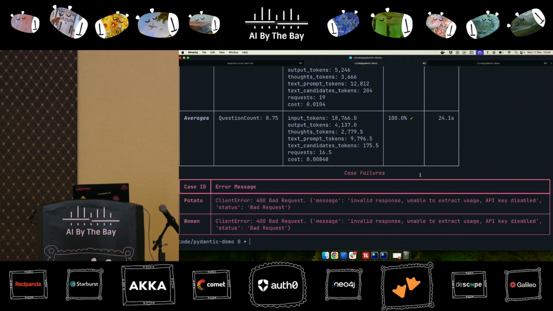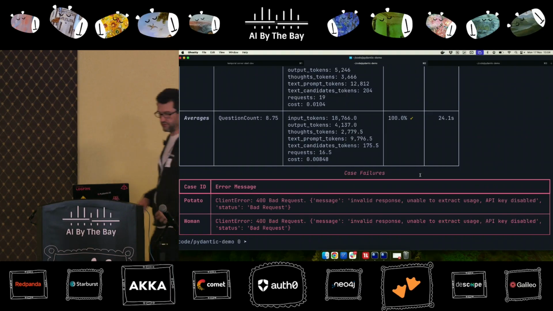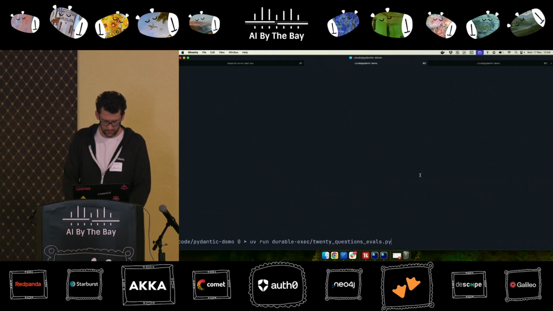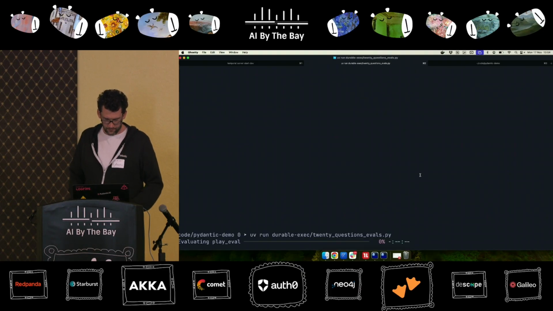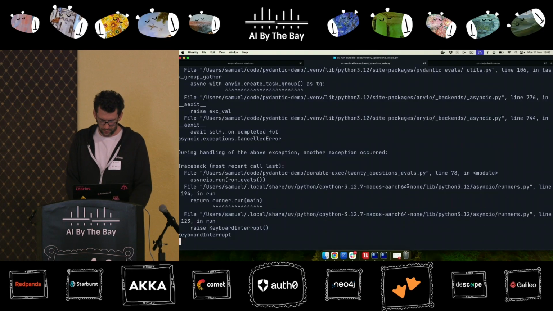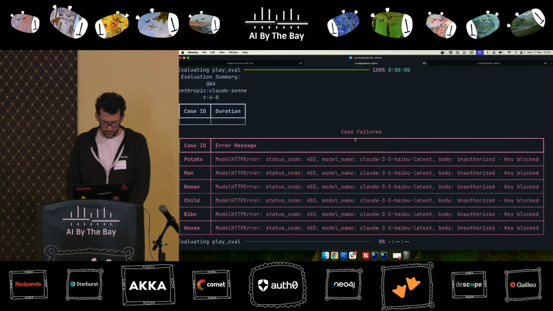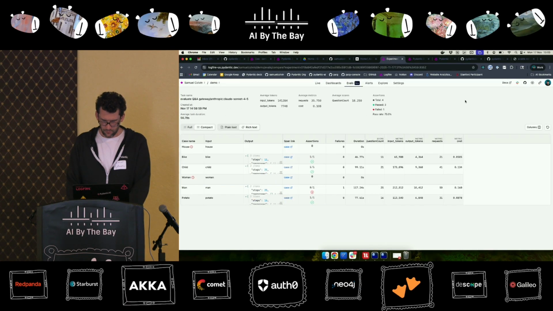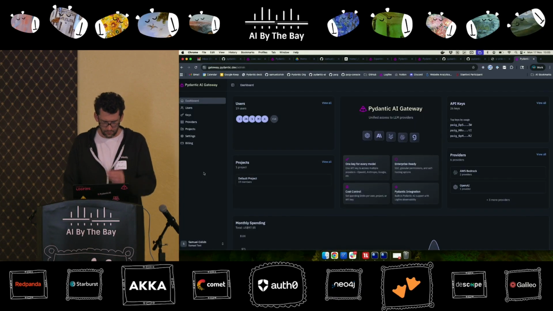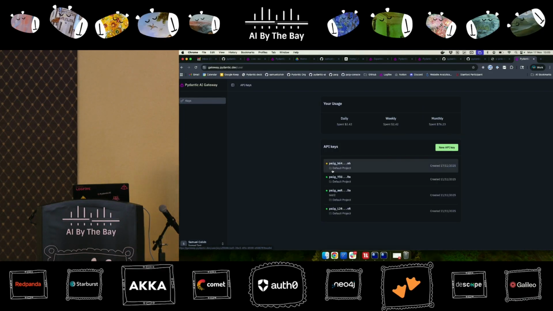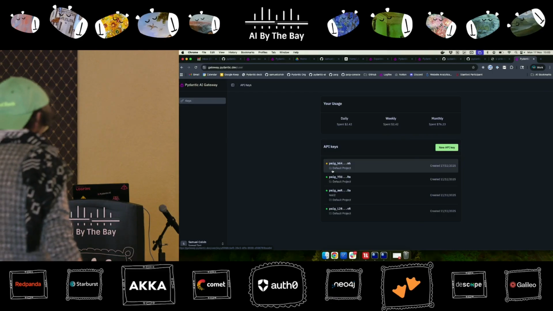I don't know why that API key has got disabled. Maybe we blew through our credit. I'll try running it without for a minute. On which one? That is PyAI MCP.